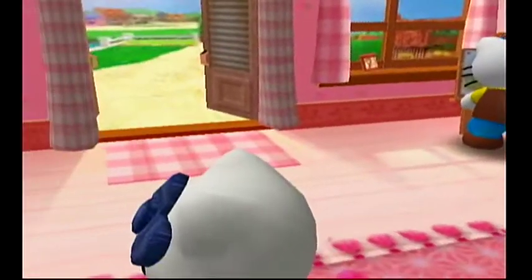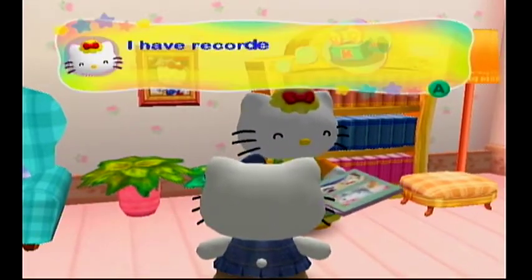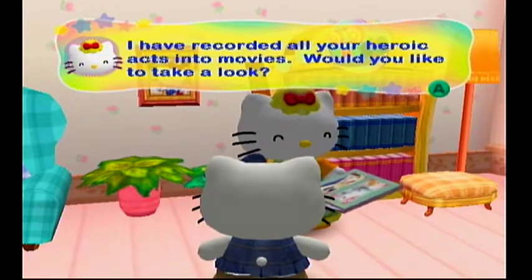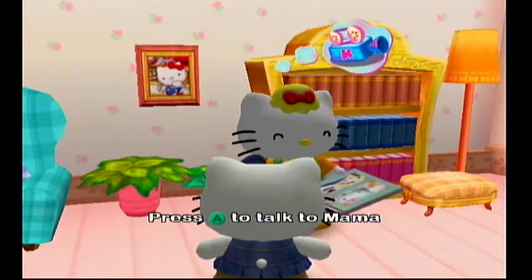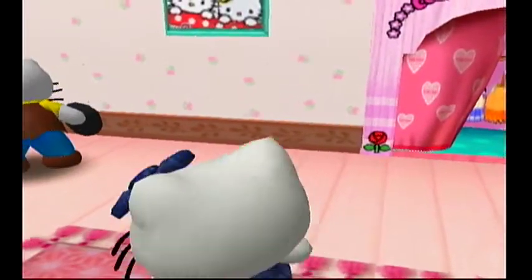Alright, let's talk to Mama. Hey, Mama. I recorded all your heroic acts into movies. Would you like to take a look? So they're just cinematic cutscenes from the missions we just played. Anyway, let's talk to Grandpa and save up.